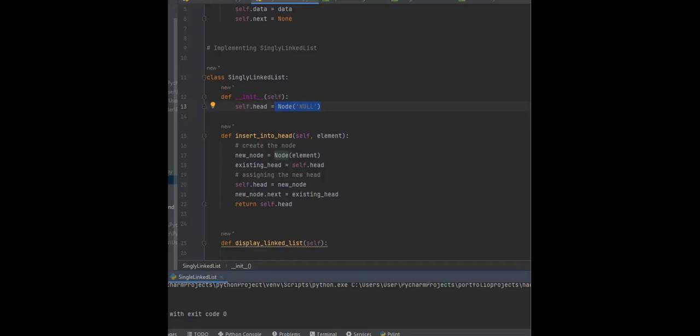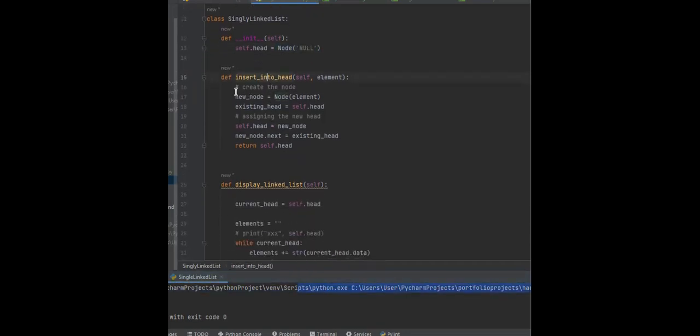but in my case, null I have assigned. Then when it comes to insert into head, I create a new element and retrieve the existing head, then the new node I assign as head. Then the next pointer is pointed to the already retrieved head.